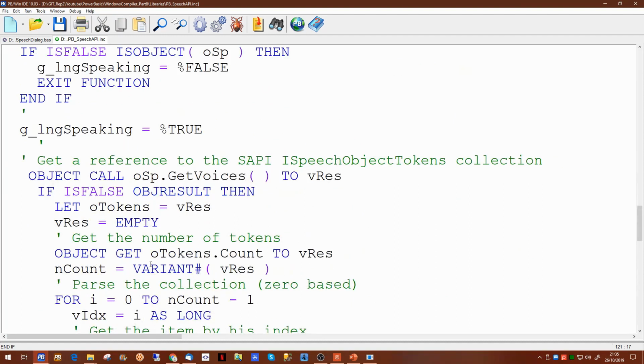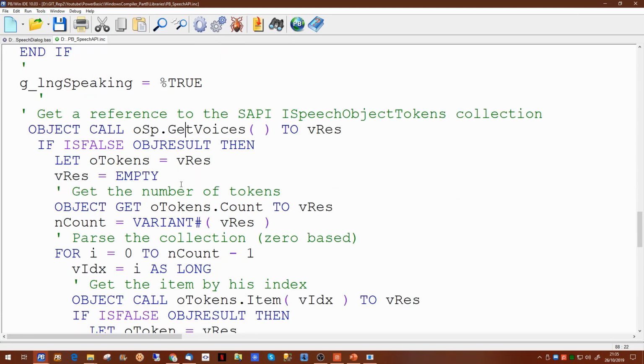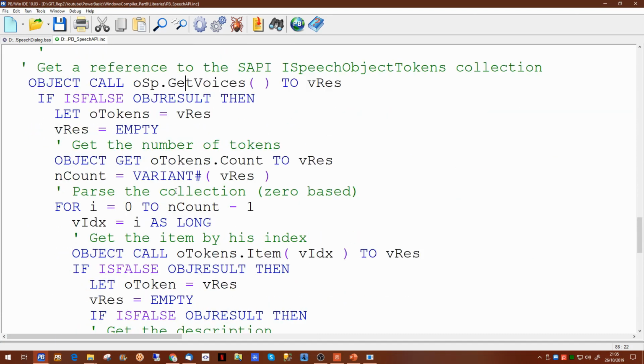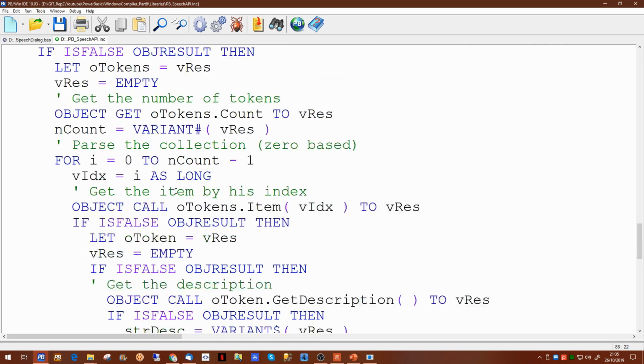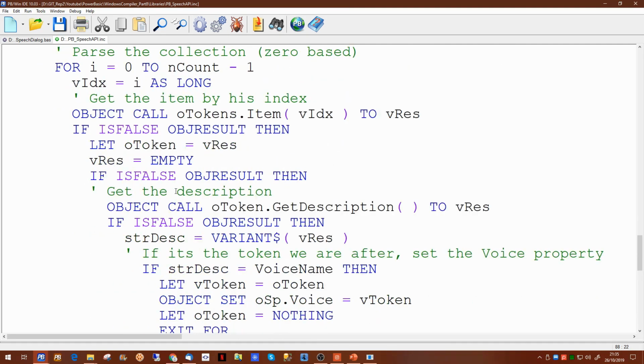Now what this will do is it will do an object call to get voices. It will check to see how many tokens we've actually got. It will step through the tokens just as we did before. It will then pick up the description of the voice that we've picked up.